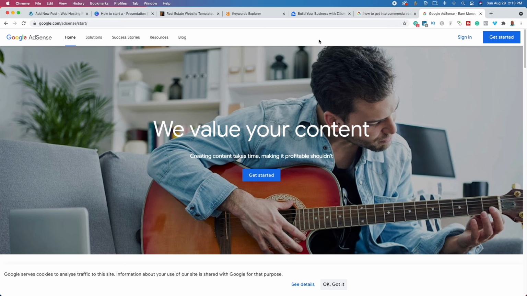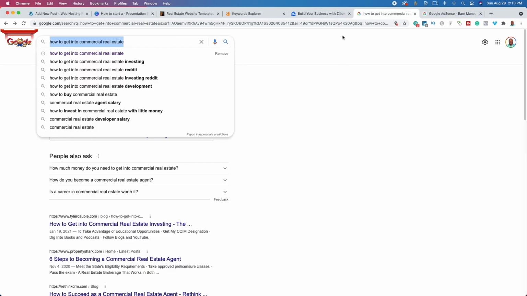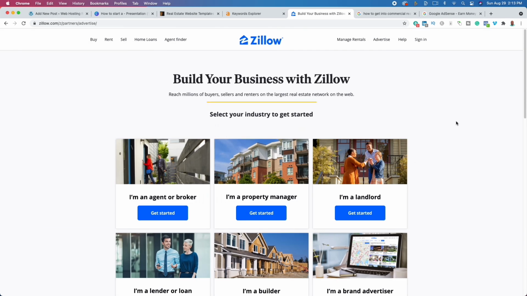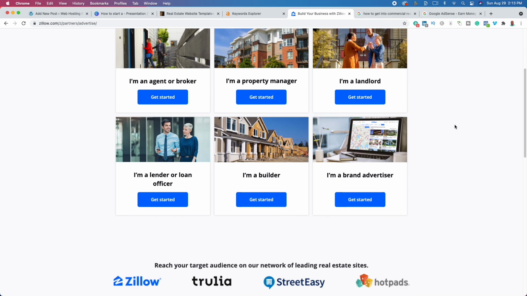Another way that you can make money with your website is you can sell your own physical or digital products. Maybe you have a checklist or a guide that you want to sell people about your mortgage applications, or secrets about mortgage applications that gurus don't want you to know. Maybe you've created a book on how to get the best mortgage rate possible. You can sell that right on your blog or website, but that's outside the scope of this video.